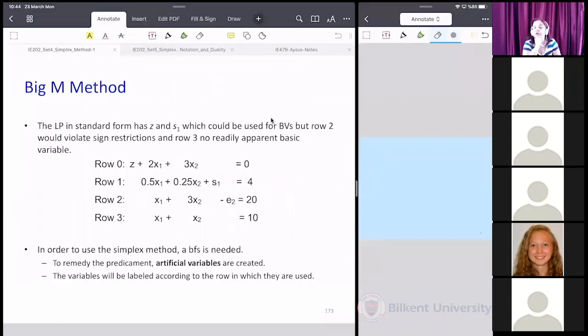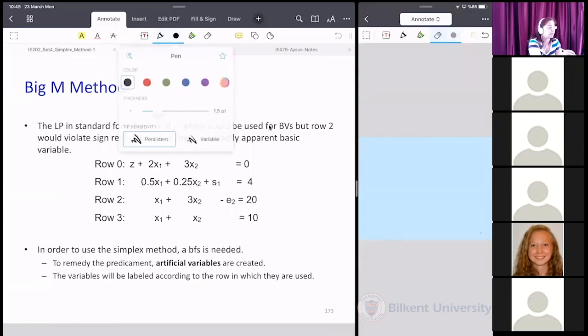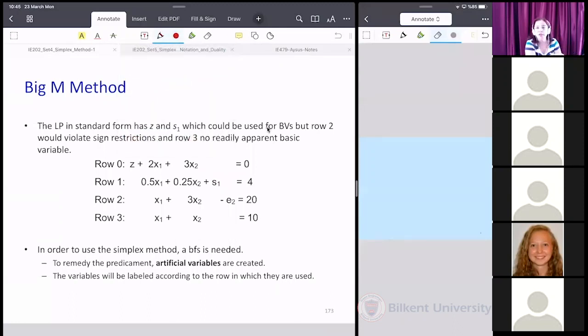Then we have to convert everything to equality form. Our row 0 is as shown here. Hold on, and let me change the color. All right. Our row 0 is, as you see here. Now, the first row was a less than or equal to, so we put a slack. The second row was a greater than or equal to, so we had to put an excess variable in it. Now, our system is in the form AX equals B.